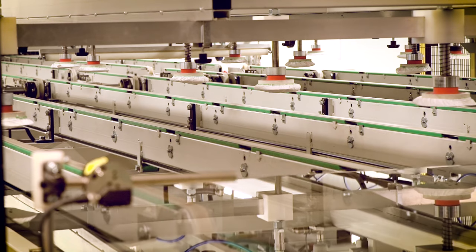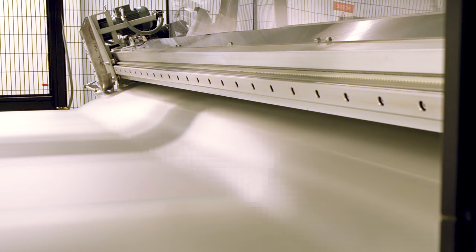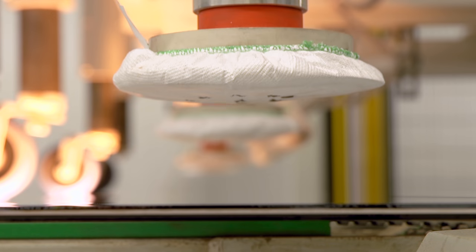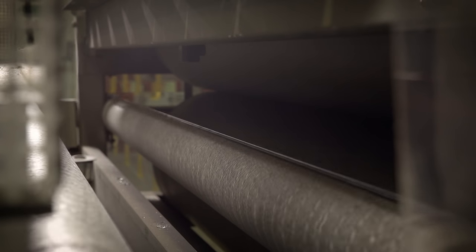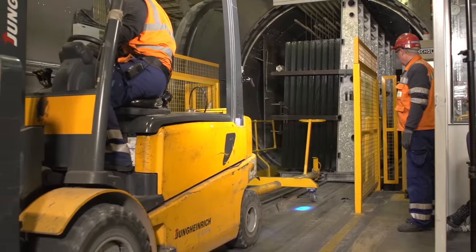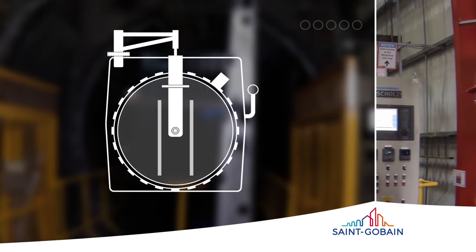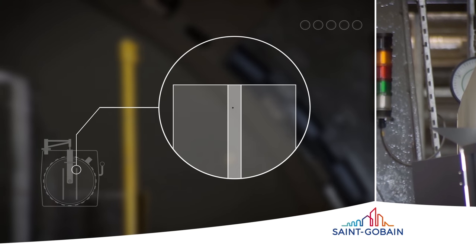Before laminating, the sheet of glass is carefully cleaned. Then the PVB layer is sandwiched between two pieces of glass. To prevent bubbles from forming, rollers force air out of the PVB layer. The glass is then heated in an oven at up to 250 degrees Celsius to bond the PVB to the glass. Over several hours, the laminate is heated and cooled in a pressurised environment — this is the final stage of the bonding process, removing any remaining air bubbles.